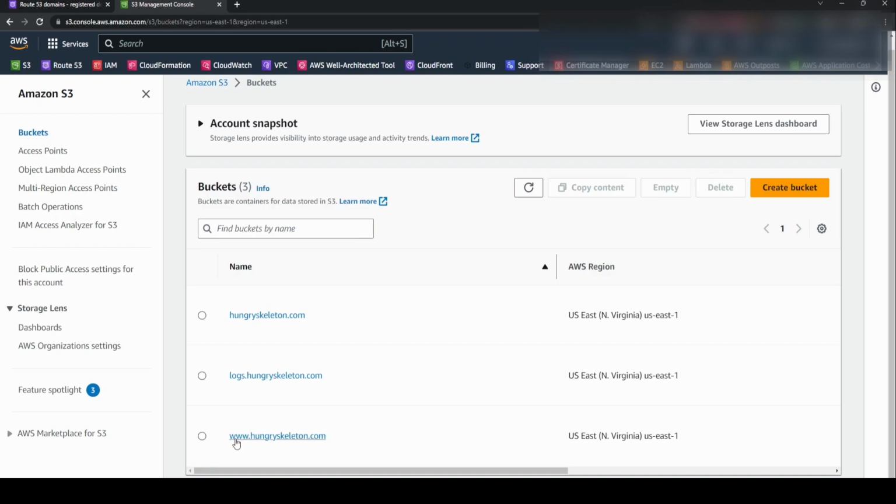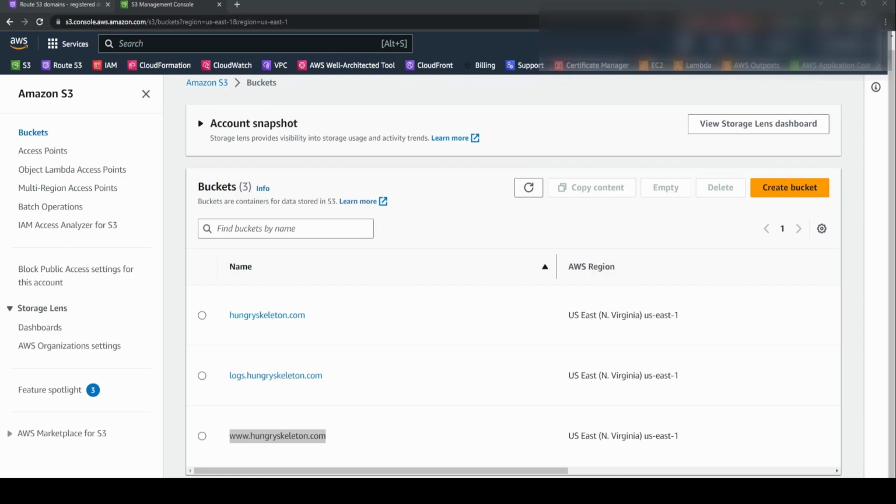So it's going to be www.hungryskeleton.com, and then this will be the primary domain. So you just create two, one with a domain name and then one with a www dot, and that's all you need to do for now. And let's hop right into it.